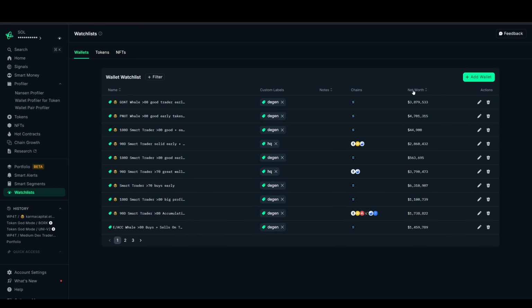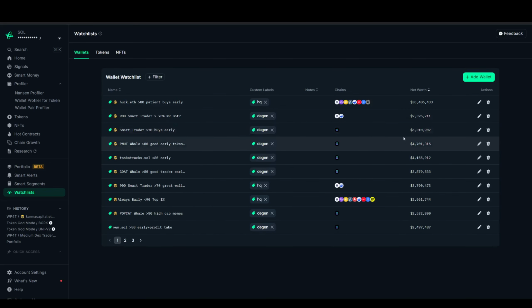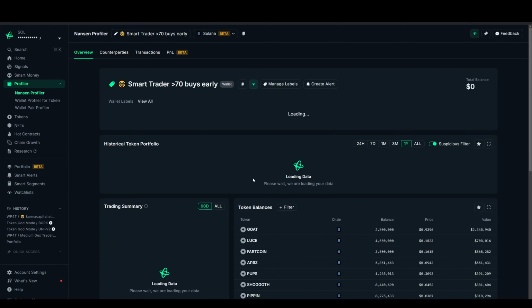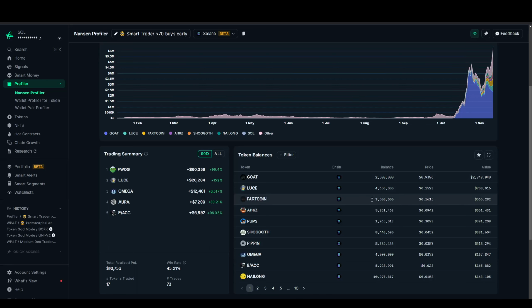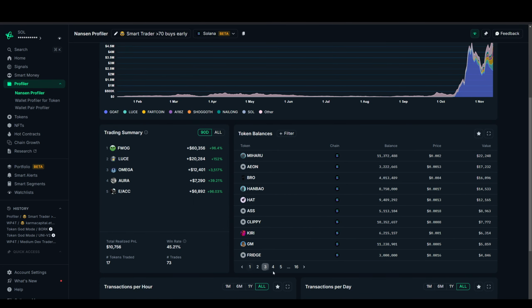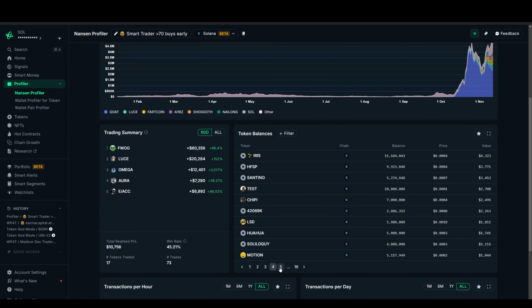But let me just show you one that has a high net worth here. That one's 9 million net worth, 6 million. So these are high net worth individuals. And what you're going to notice is, look how much money they're putting into these tokens. I mean, Lucy, they've got 700K into this token. They have 16 pages of tokens that they own. I don't know how many that would be, 160 tokens? I would never recommend getting this many tokens, but as I click through here, a lot of those are too small. So up to page 4, they have at least 1,000 in each token, all the way up to page 1. So that's about 40 tokens.